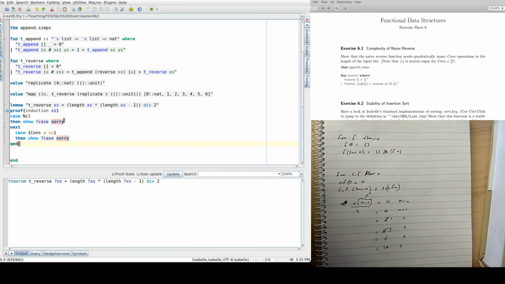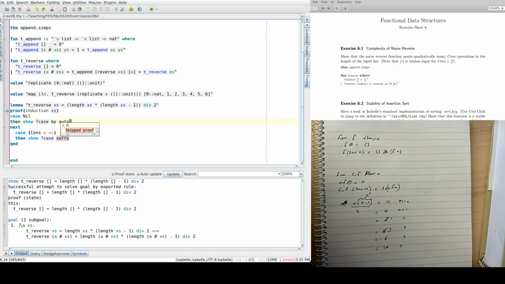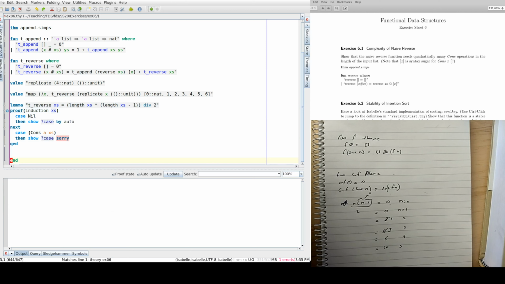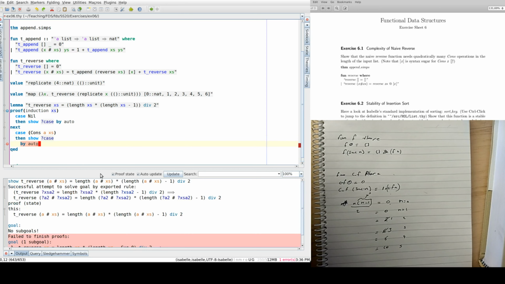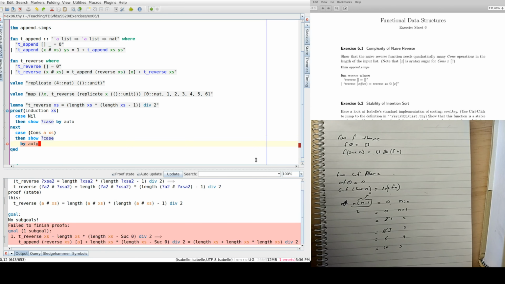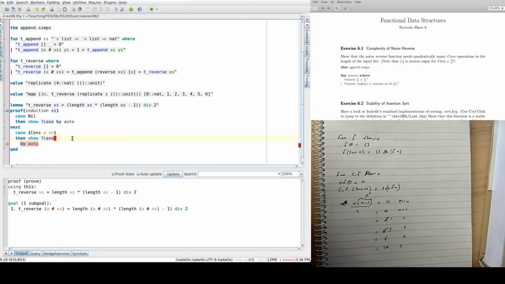Let's try that. So here, by simp, okay, that works. And let's see what's going on there. So that probably will not work. Let's just try it. Probably will need a list and a chain of equalities.